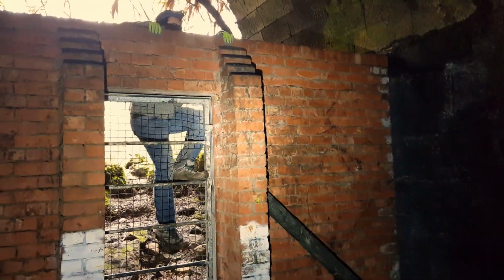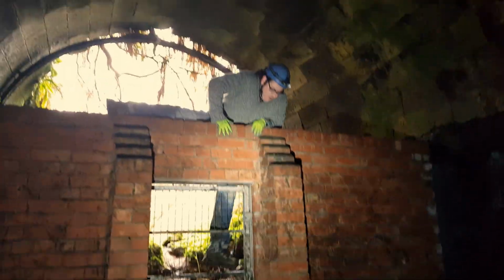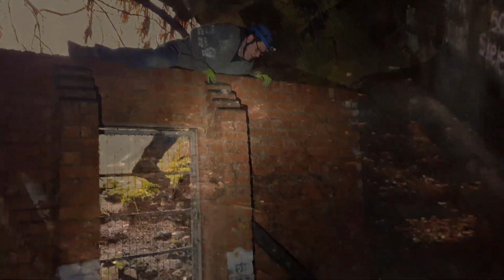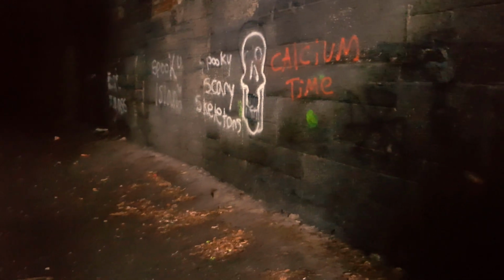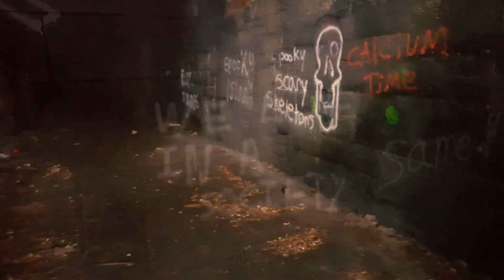This is Sandsend Tunnel. This is the longer of the two tunnels, being 1,652 yards long. There are a total of five air shafts that were all capped in 1958. Two of the air shafts have access tunnels leading off to the cliffs, which were used to dump spoil while carving out the tunnels.